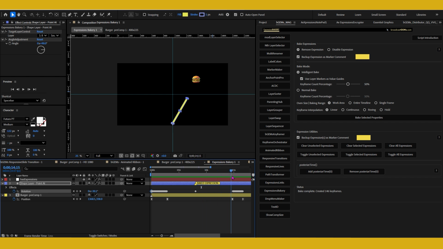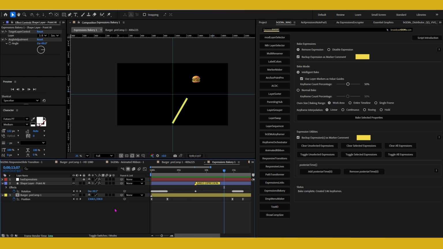And again, towards the end here, it's got keyframes and nothing in between. So that's what Intelligent Bake does. So all in all, it's a lot quicker. Instead of processing every frame, it does actually calculate so that it knows where or when to create keyframes.